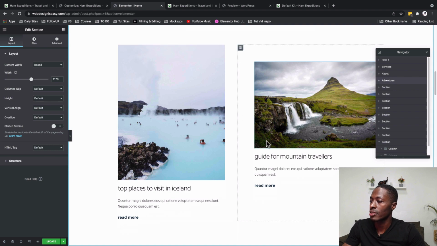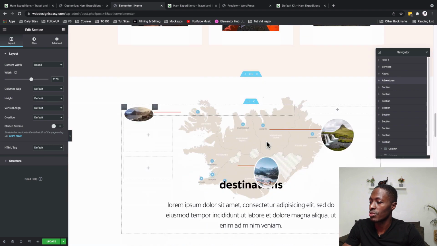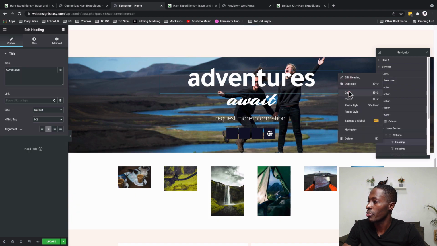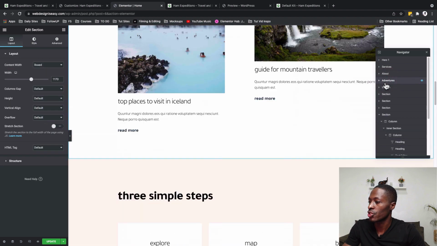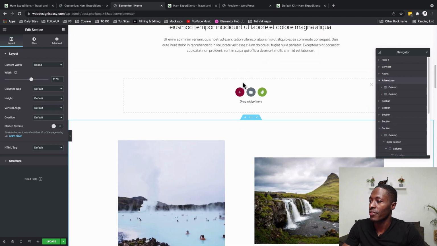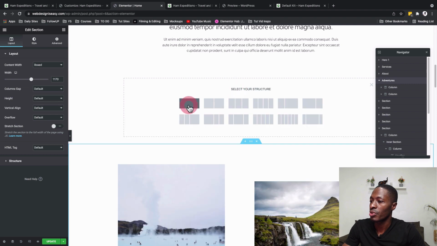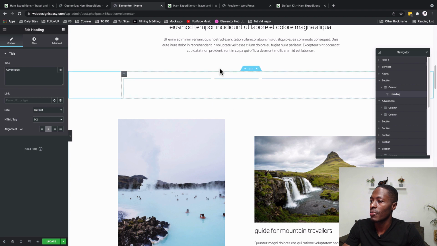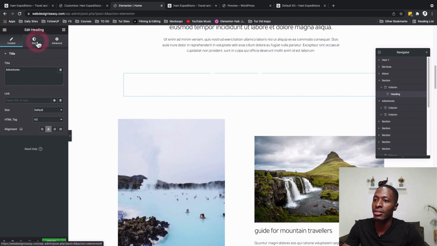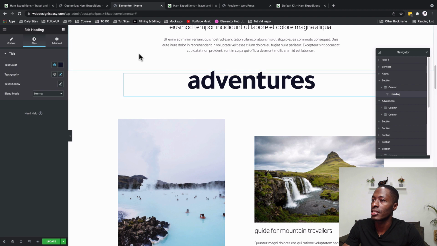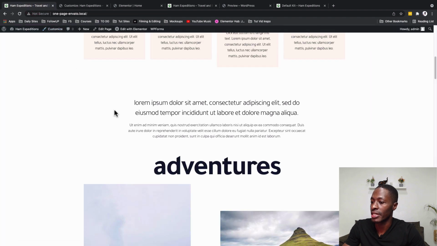And I'm also going to add a title for adventures. So I'm going to come down below here. I'm going to copy this heading, copy, come to my adventures section, which is this, and I'm going to add a section above here. It's going to be a 1-column section, and I'm going to paste my heading, and that heading is going to have under style, text color is going to have our dark blue, and you see how we achieve something like this.